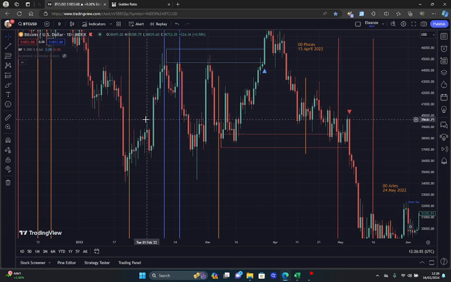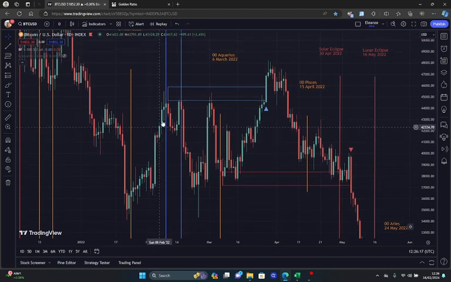So this is 39,600 here, and you can see whenever the point of control has been above it, the asset has gone up. Like you see it here, this blue line also forms a point of control. It's way above 39,600. That means it's going up, and it did go up. But when the action is above the 39,600, there is still hope that Bitcoin will bounce back up. But as soon as that level of support is crossed, that means it's going down. So it's showing the direction of travel very clearly.